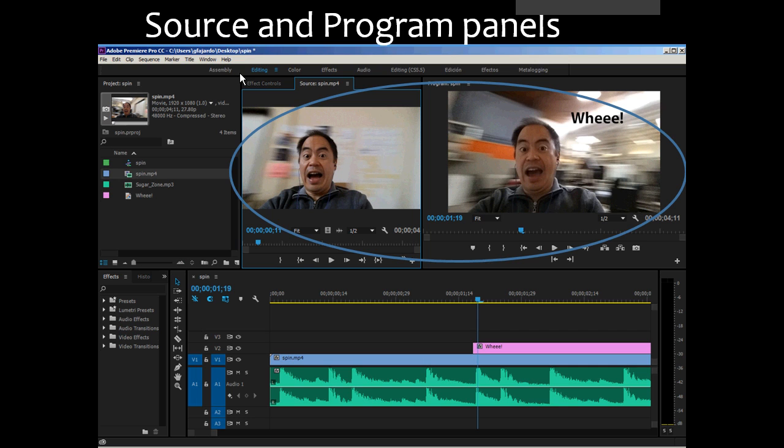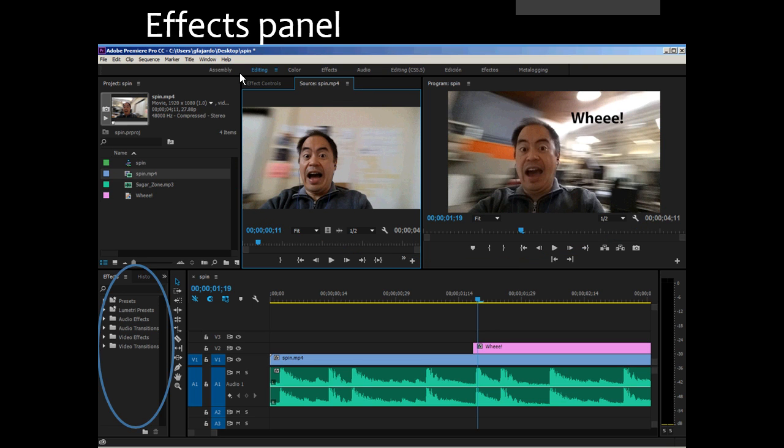That's a preview of what you have arranged on the timeline that reflects all the cuts that you've made, reflects what you've selected. It reflects everything that would go into it, kind of like a preview of the final dish. With the source panel, you can also watch video, but what you're doing is looking at each of the raw ingredients. So you're seeing what the whole thing looks like, and we'll demo this a little bit in Premiere as well. And then finally, you'll see in this particular screenshot on the bottom left, the effects panel.